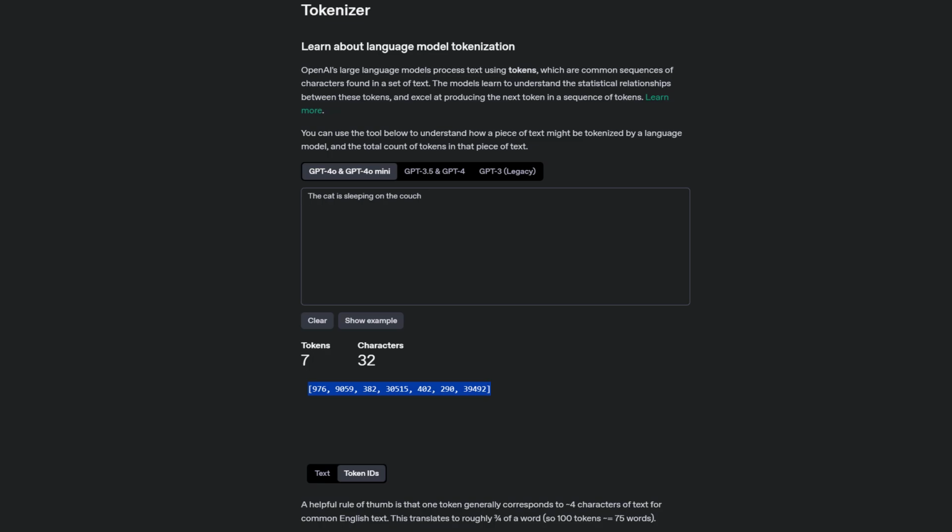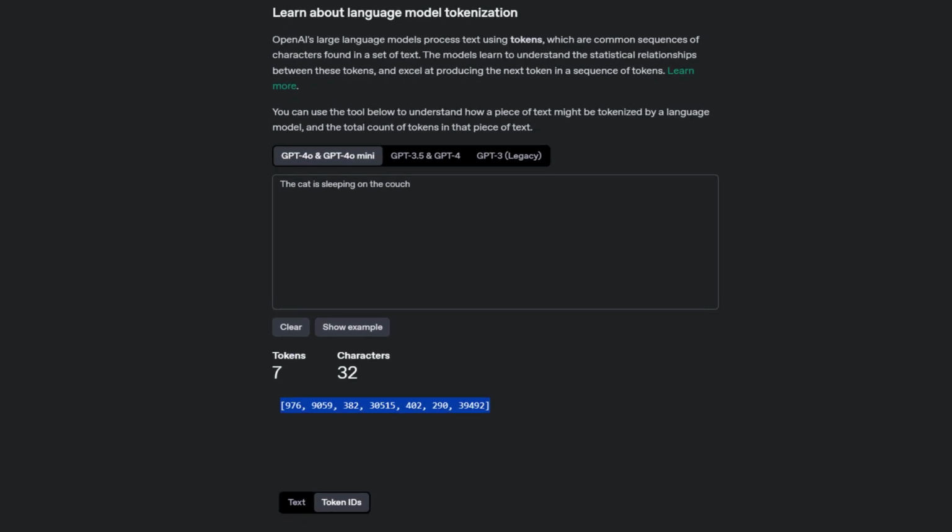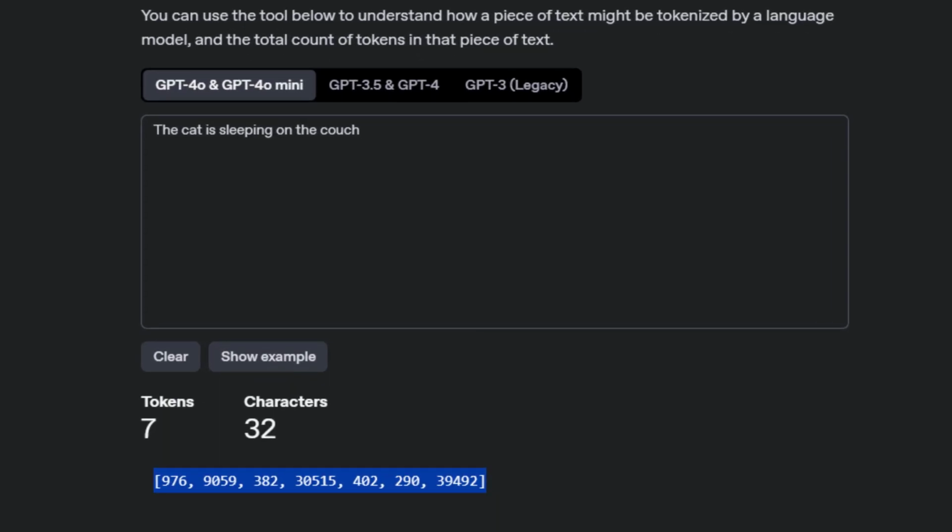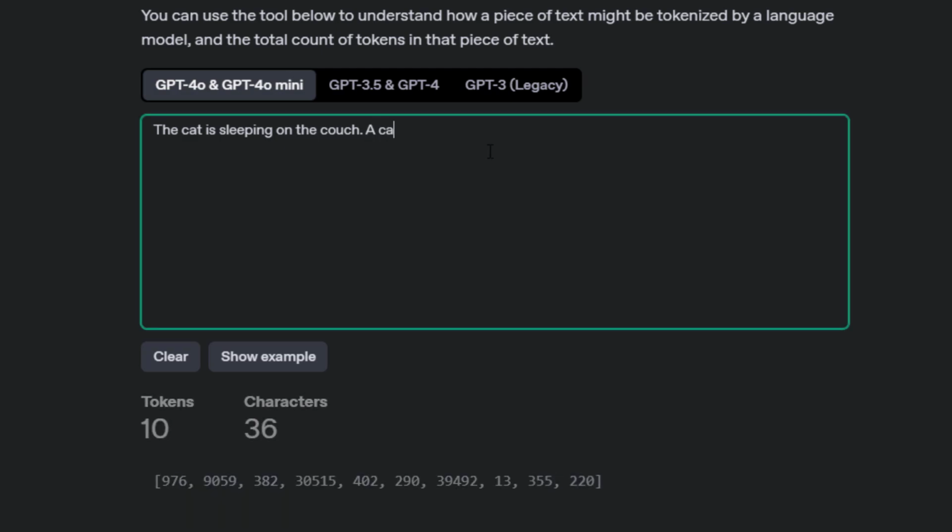So what happens is, if two pieces of text have very similar meaning, their embeddings end up being closer to each other in the vector space. So now imagine I take a second sentence where I say a cat is napping on a sofa. As you can see, these two strings are very different.